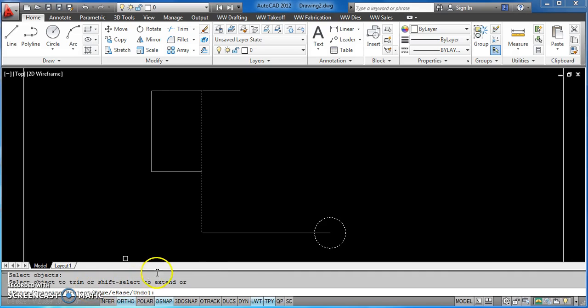So what are the lines that I want to cut off and at these points? So I'm going to select this little portion here and this little portion here. And so now it perfectly cut those lines at the intersection points of these two objects. So now I'm done with that command. I'm going to hit enter.